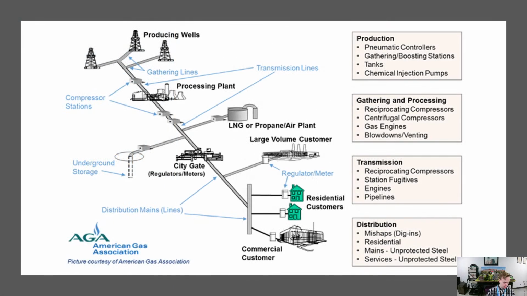What a pipeline might look like in a diagram, I'm a big fan of diagrams to paint a bigger picture, is something like this. And again, we have our gathering lines, our transmission lines, and our distribution lines, all connected. Those go through many compressor stations, any processing plants, pump stations, or underground storage. It's not pictured here, but there will also be block valves installed every so often along that main transmission line, things like that. So I hope this paints a picture of how all these technologies are working together along a pipeline here.